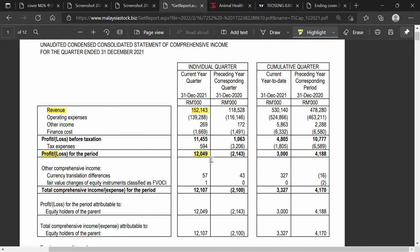So in the income statement, that's all you need to see, just as simple as that. For the parts like operating expenses, other income, and finance costs, normally you can just skim through them. You don't need to go too deep, unless the gap is very huge or unreasonable, then maybe you need to dig deeper to find out why there is a big gap. In this case it's not a big gap, so we can just ignore it. There shouldn't be any big issue in this part.